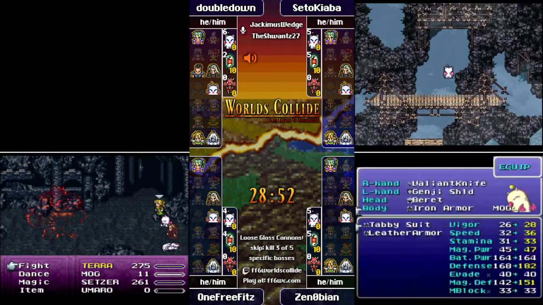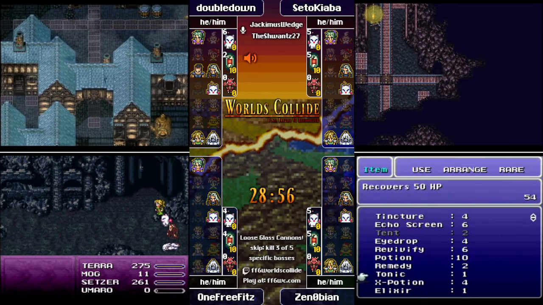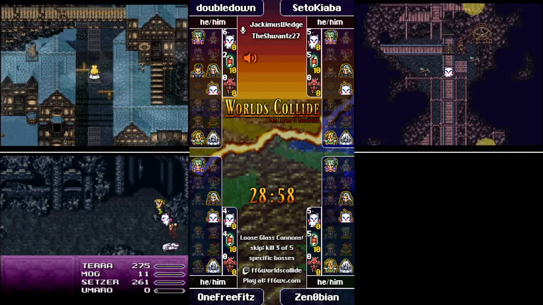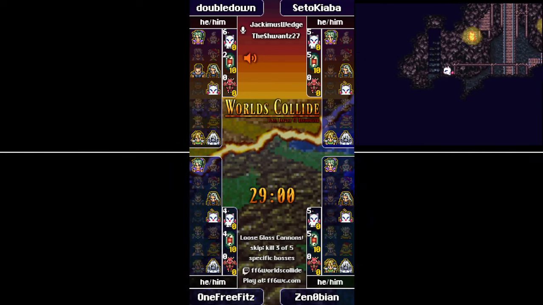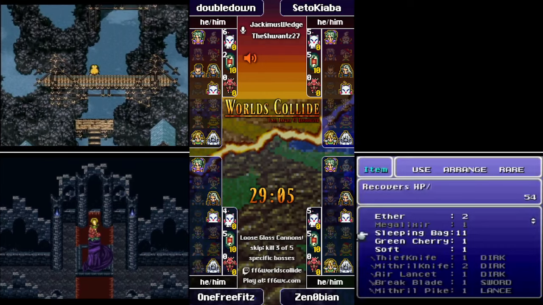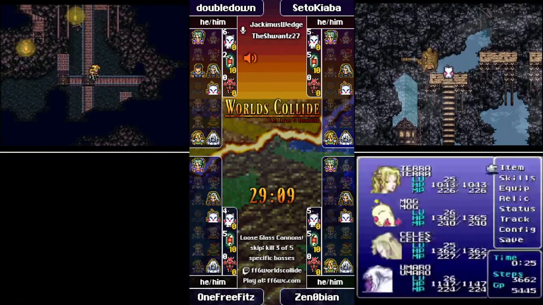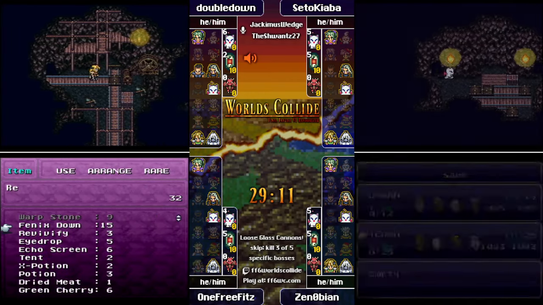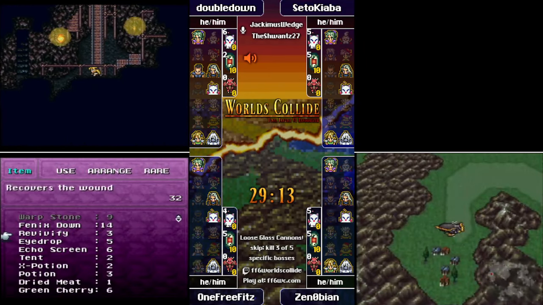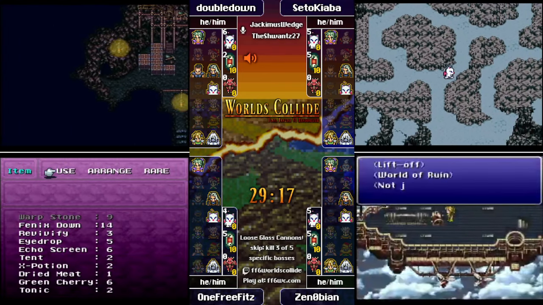Did One Free Fitz go to the sealed cave yet? No, right, Jack? You said he didn't go there yet? No, he has not been there yet, and at a half hour in, that is completely insane whenever you get Terra so early on. I gotta be honest with you, I'm not liking Fitz's chances in this one, as a result. Well, he does have 5 Espers, which is tied for the lead at the moment.